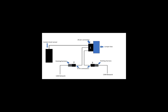Okay, PCM needs to be replaced. It's not providing a ground. So we did replace the PCM. They got a used one for it. You can actually do that on Ford, so you can program a used PCM in. We programmed it up, and everything worked. AC worked, and this thing's ready to go down the road.